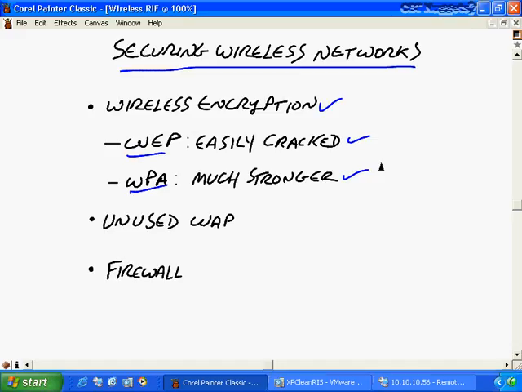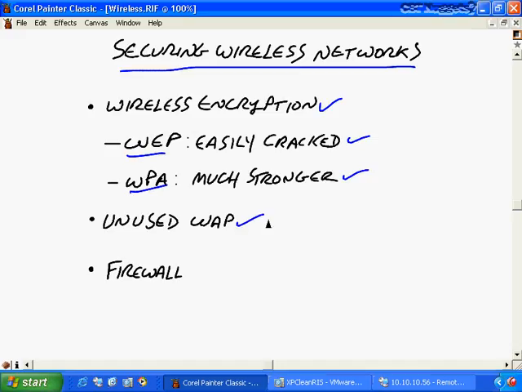And then don't forget that also, in order to help secure your networks, you want to turn off your SSID, and that is your service set identifier, and that broadcasts the presence of your wireless access point. Now, it's still possible to find a wireless access point even if you turned off the SSID, but at least it stops the casual war driver from going around and scooping up wireless access points.